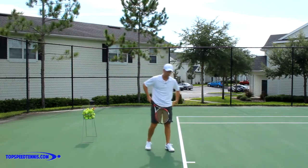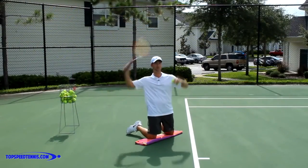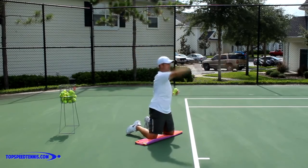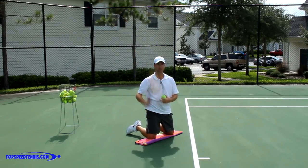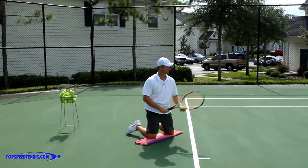And now from here, what I'm going to do is go ahead, and I'm not going to use the hips at all. What this is going to teach me to do when I hit serves off my knees, it's going to teach me to load my upper body, load the racket, and then extend that racket to really maximize the speed from my right arm and from my upper body, which is where most of that speed comes from. So we're going to go ahead and toss a couple.